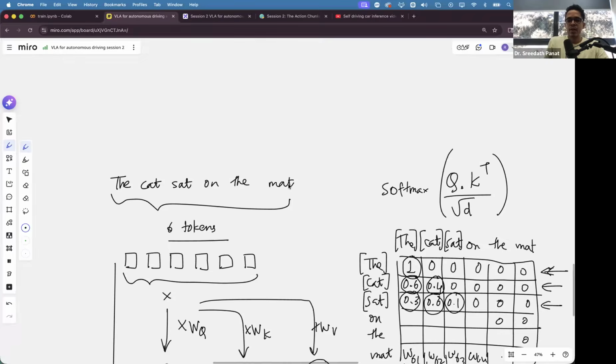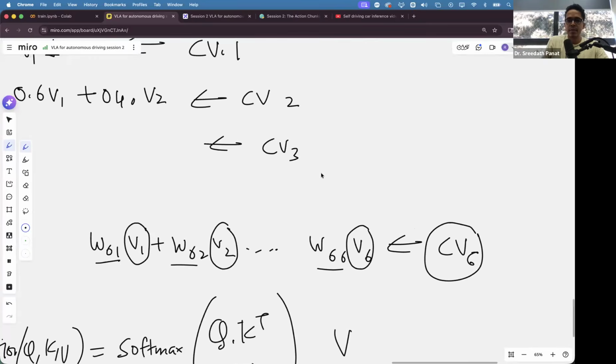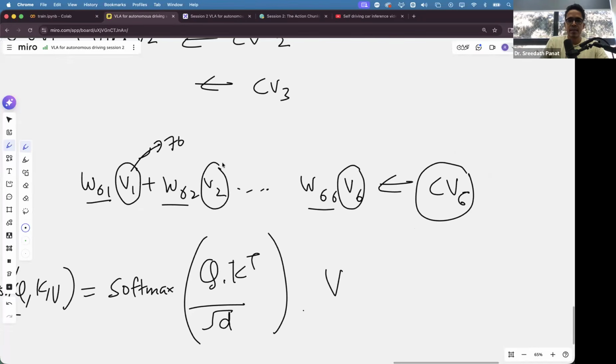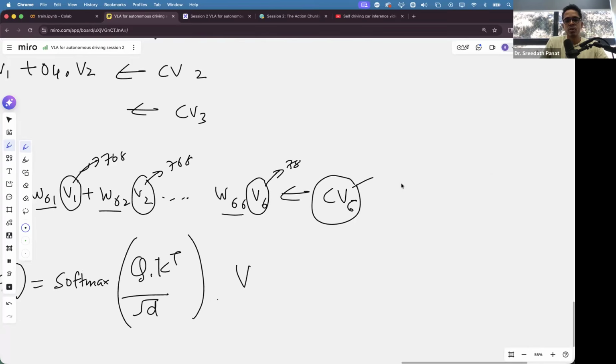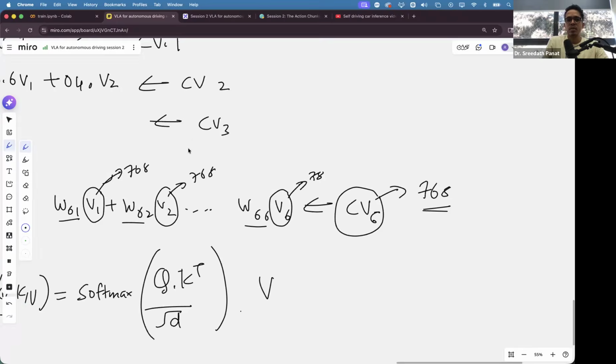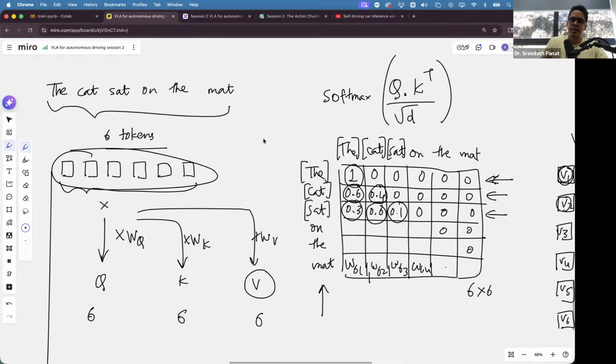The origin of query key and value are all from the original 6 tokens. So you had 6 tokens corresponding to your 6 words. Those tokens resulted in 6 query key value vectors. Oh, one more thing, just to make it clear. The dimension of this value vector is, let's say, 768. So the final dimensionality of this context vector will also be 768 because you are just adding up 6 vectors with a weighted sum. And this value vector dimension should ideally, after multi-head attention, in most cases be the same as your input tokens, if input tokens are 768 dimension.